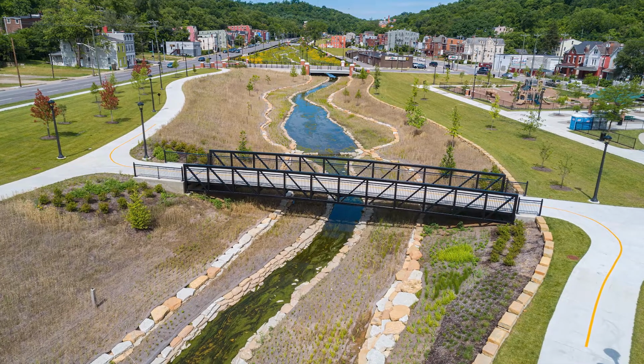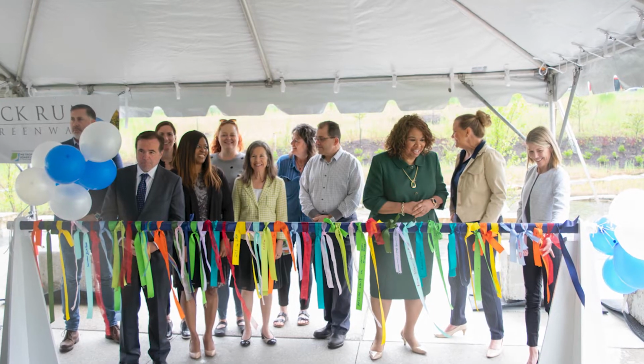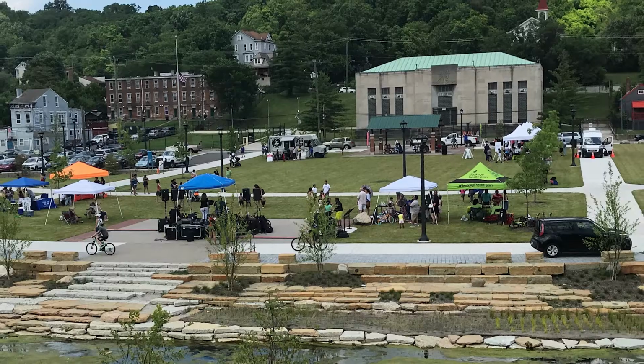The solution that was developed for this project was an engineering solution that took the efforts and the ideas of the engineers and the scientists and the experts on this project early on to identify the possibility of another way of doing things. There was a much easier engineering solution. It would have been more costly, and it would not have really brought any benefit to the community outside of that environmental benefit that they don't necessarily see.